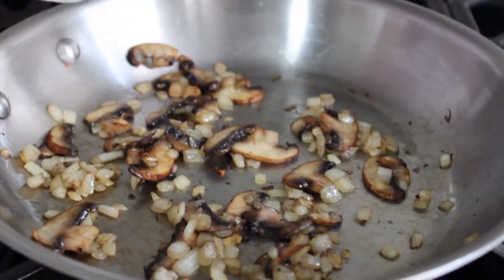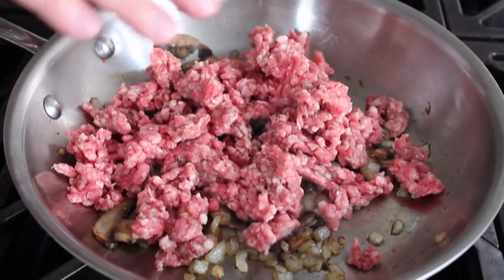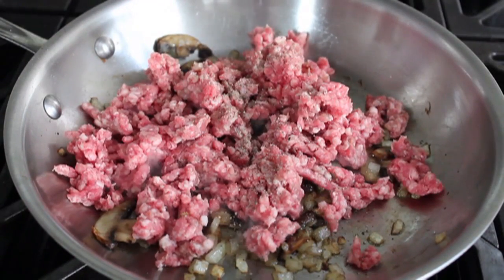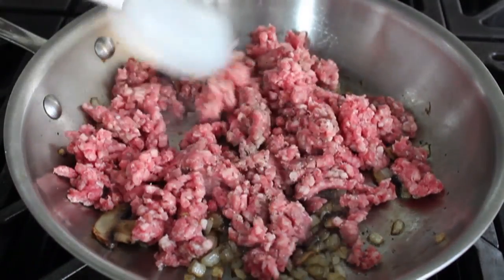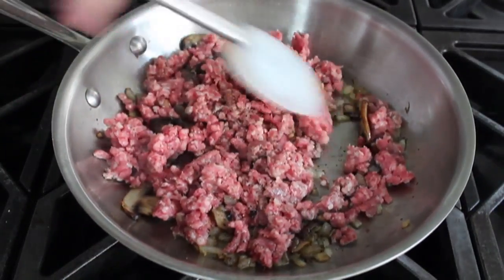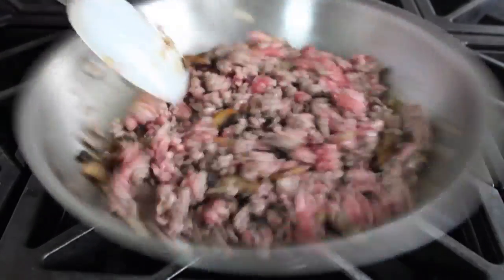So that looks good. And at this point, we can go ahead and add the ground beef. I'm going to give it a little shot of black pepper here. We'll also probably need to add some salt later. And all we're going to do is stir that in and kind of break it up with the spatula or spoonula. You pick. And we're just going to continue to cook it, stirring until it loses its pinkness.